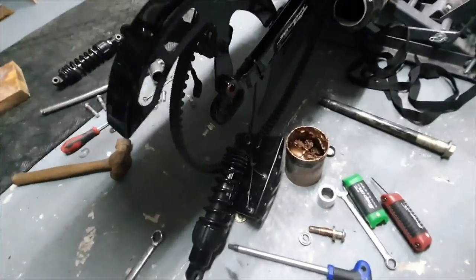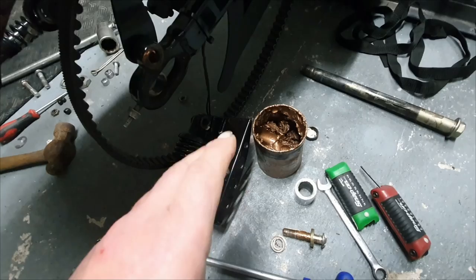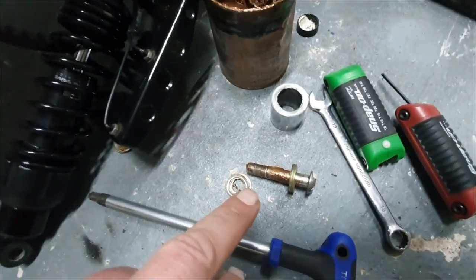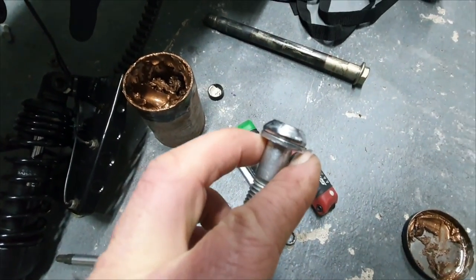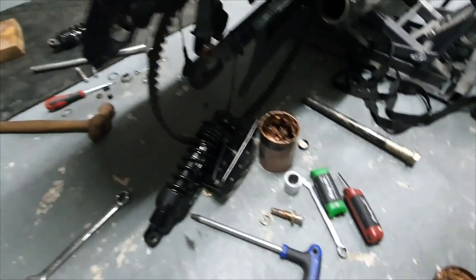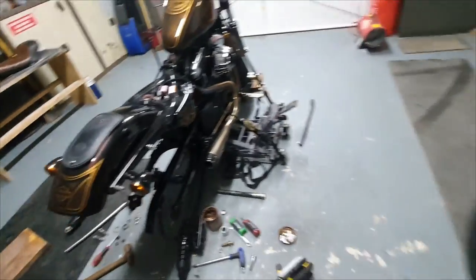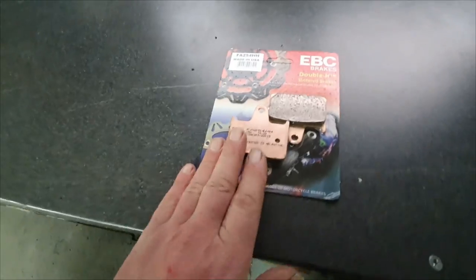As you can see, we've got the pot of copper grease here, which is any mechanic's best friend. That's for all your holes and mounting points — all your bolts when you've done them. I've prepped these ready to go back on; you can see we've polished the bolt tops on every one of those. We also have the EBC double-H sintered brake pads for the rear to match the front ones, so they're going back on as well.